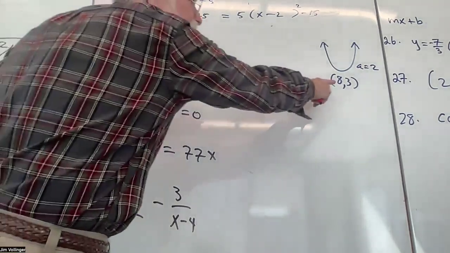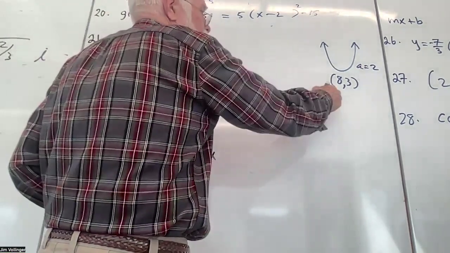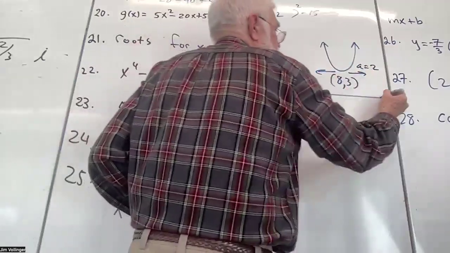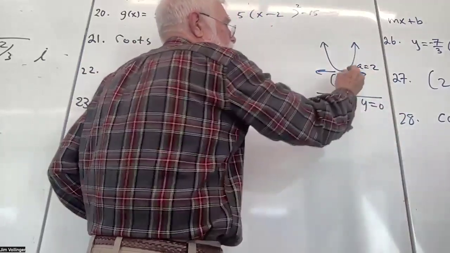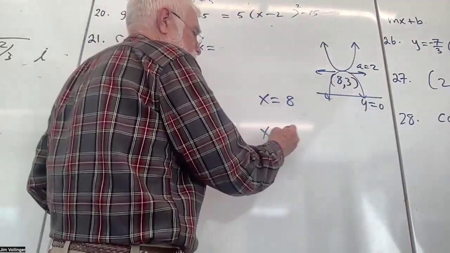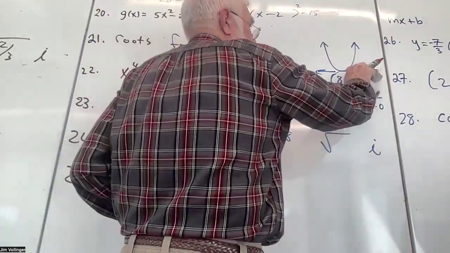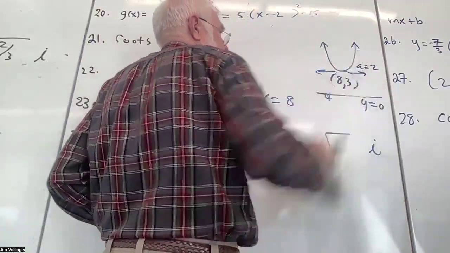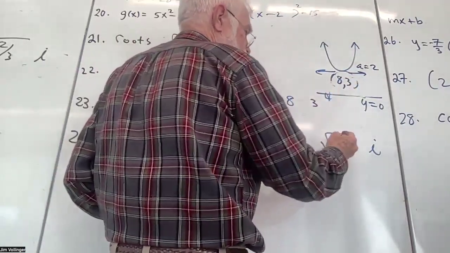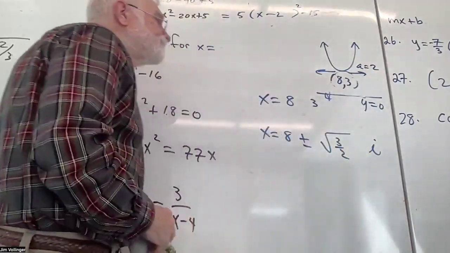What are the roots for this picture? Well, I can see the roots. I'm measuring from 8. I know I got to go further to the right and further to the left in order to hit a height of 0, which is here, right? I got to make this thing go in the other direction, sign change. So that's going to be some sort of imaginary answer. Because if you think these two graphs intersect, I'm sorry, they don't. And so therefore, how far do I have to change? By 3 units. Oh, I'm down here. I got to change by 3 units, but I got a multiplication by 2. So I think I'm done.